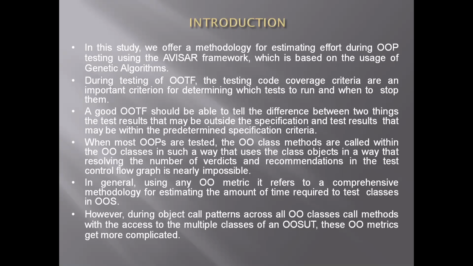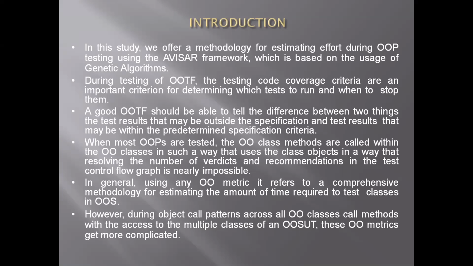In this study, we offer a methodology for estimating effort used during OOP testing using the Avisar framework, which is based on the use of a genetic algorithm. During testing of OOTF, the testing code coverage criteria are an important criterion for determining which tests to run and when to stop them. A good OOTF should be able to tell the difference between two things: the test results that may be outside the specification and test results that may be within the predetermined specification criteria.